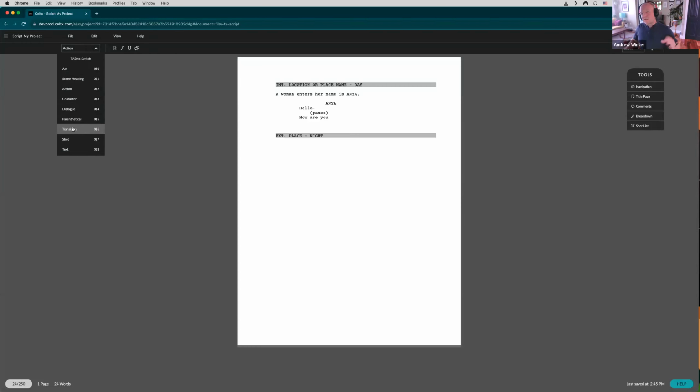We've got a transition. This falls into a little bit of a gray zone. You don't need to say cut to between every single scene, unless that transition is super important, like wavy lines for the dream sequence, that would be an okay one. But cutting, yeah, your editor is going to cut. The director is going to make choices about when and how transitions happen. Leave it to them for the most part, unless it's super important, like they get hit in the head and it's cut to black. Usually you end with a colon, but you don't have to.